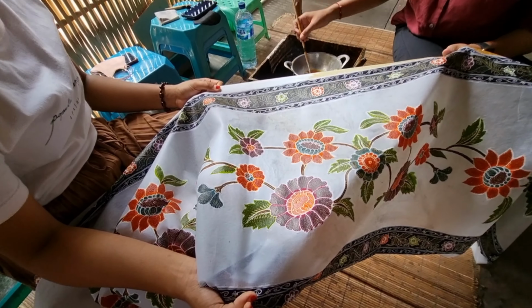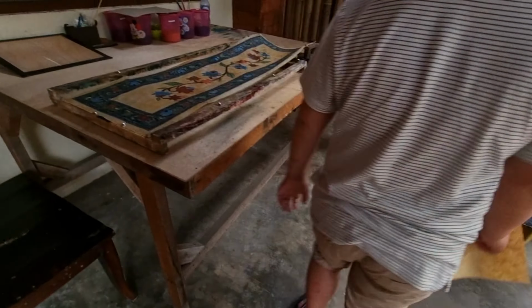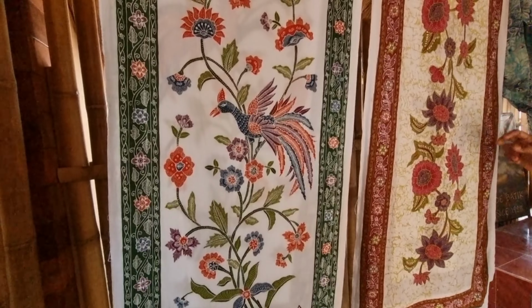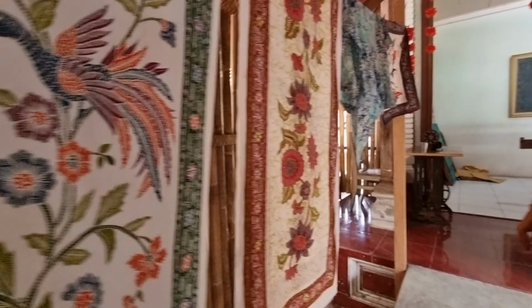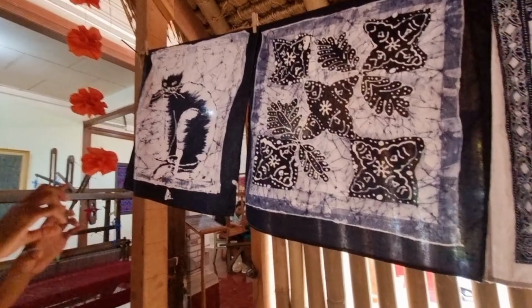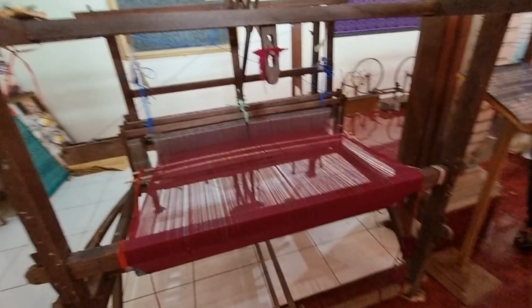So the wax is waxing. Wax for the... And then the next, to make the background like this. This one is white color, and then this one is any. Both the same color back to back. Back to back. It's handmade. I like it. I wonder how much is that. It's so nice. One color, because it's more like the handkerchief.